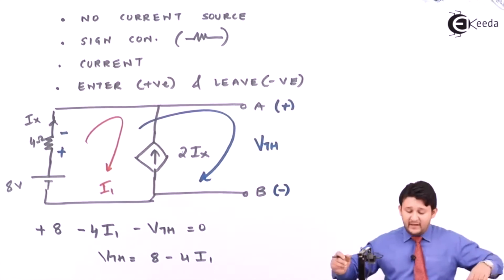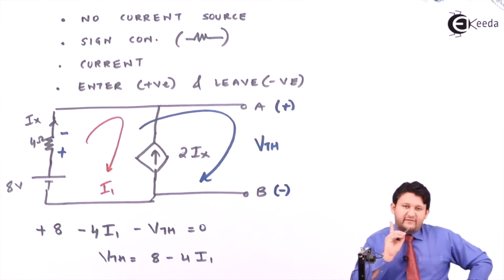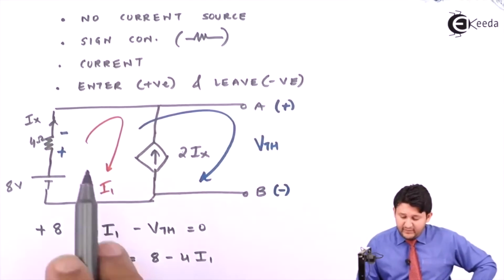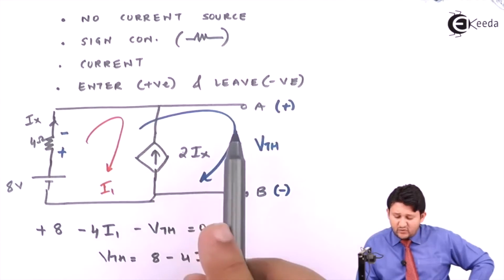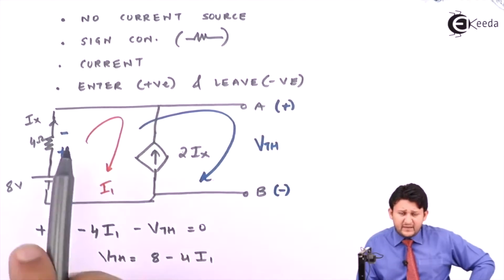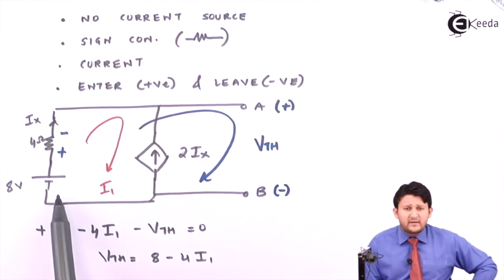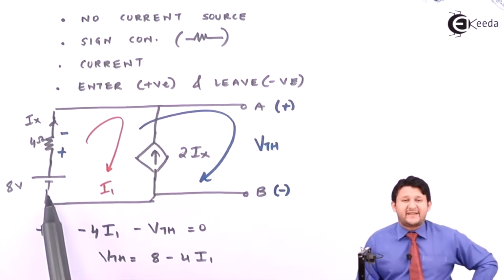My step 1 only needs that I find VTH. If I need to find VTH, this equation itself tells me you first find I1, and only then will you get VTH. So let's find I1 with this circuit. In this circuit, I have only one loop, because this other part I cannot take as a loop since it is not a closed path, right? And in this loop, can I apply a mesh? No, not at all. If I need to apply mesh, my dear friend, I need to apply KVL.